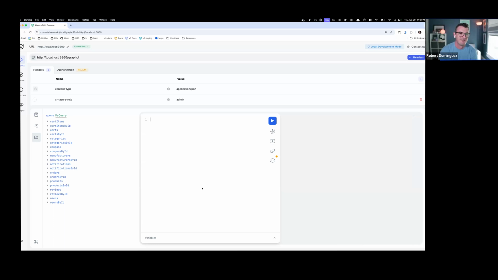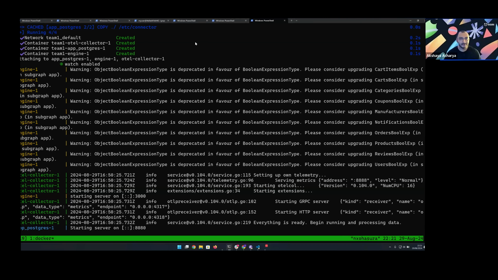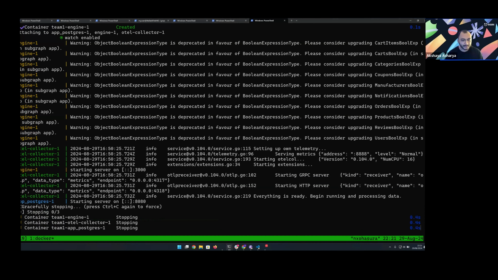Anything else you want to talk about? So that was the local API that Rob just showed us how to get set up. And now from there, what I want to do is take this same API and move it into DDN so that I can begin to serve it to other users.